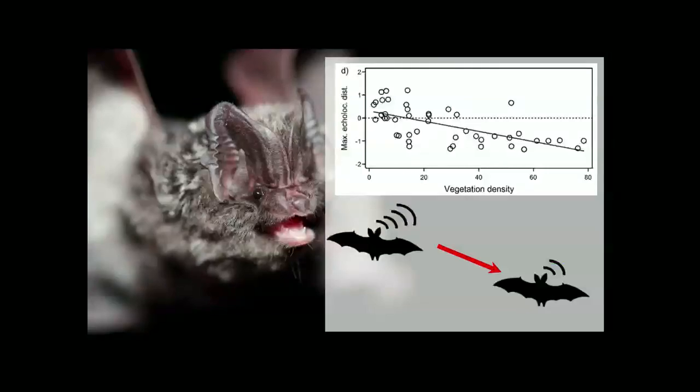What you see here is that this distance decreases, so bats in very dense vegetation are able to detect only very short distances, but with very, very high resolution. By contrast, the open habitat bats, like the Nyctalus bats, can detect objects at 70 meters, but very coarsely, and that is nothing you need when you want to go into dense vegetation. So it's more this echolocation that excludes some species than just their morphology.